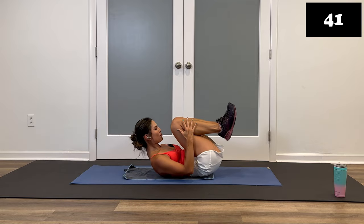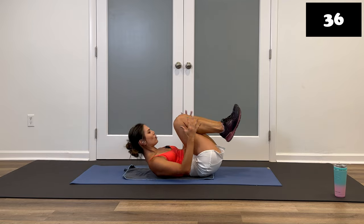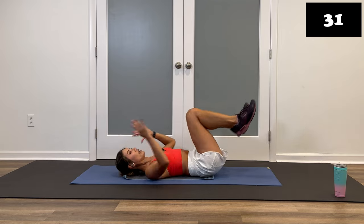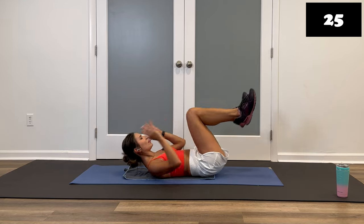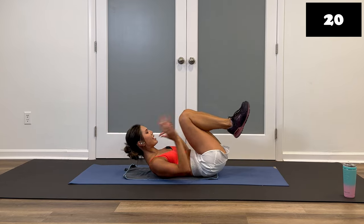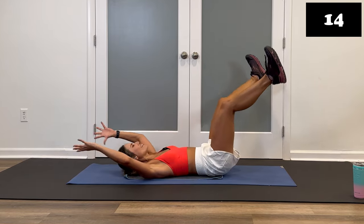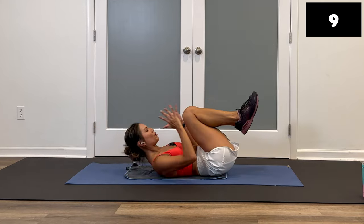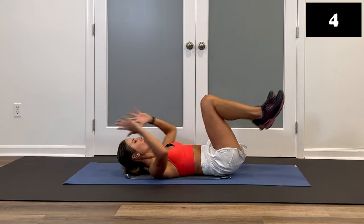Inhale out, big exhale through the mouth when you come in. Feeling good — can you make this even bigger? Crunch, extend. If your neck is fatigued or you're not feeling that head lift, you stay right here. Really feeling that core. But this is actually a full body exercise because your arms and legs are moving as well — so don't just flare them out, do it with control. Extend and really pull in tight. Inhale, exhale. Making sure there's no space between your lower back and your mat — very important. Three, two, and drop the head.